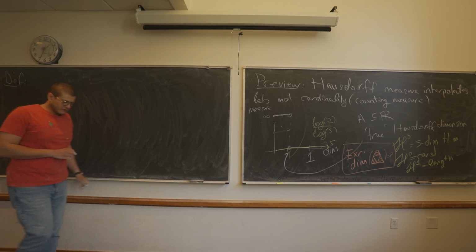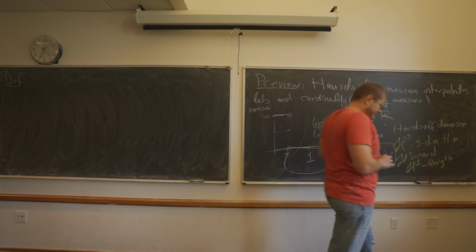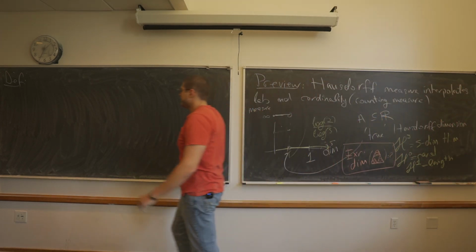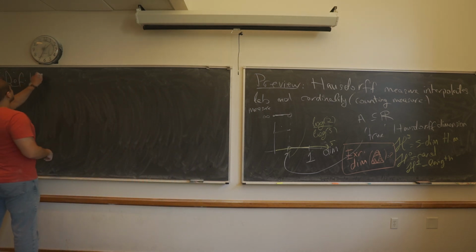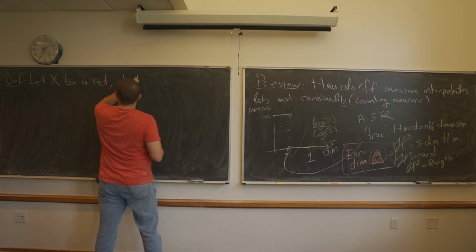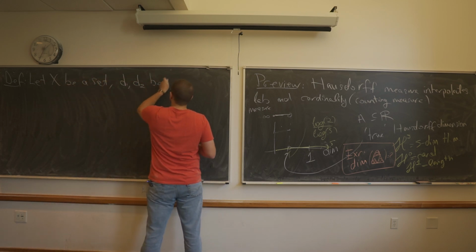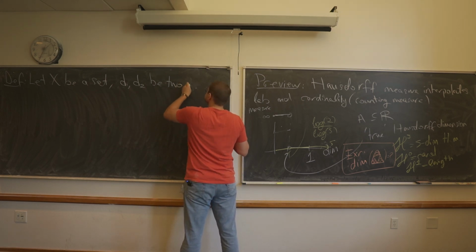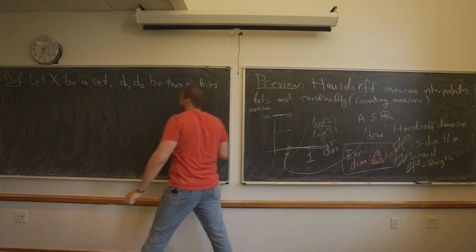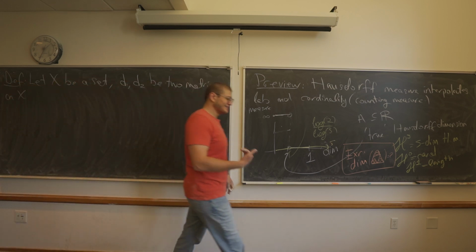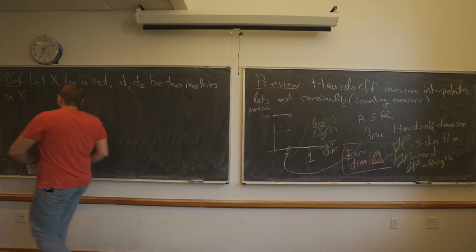Last time we discussed this idea of two distances or two metrics being equivalent to each other. This is one way they can be equivalent. Let X be a set, and d1, d2 be two distance functions, two metrics on X. In the textbook, they call it equivalent. I'm just going to use something more specific. I'm going to call them Lipschitz equivalent.